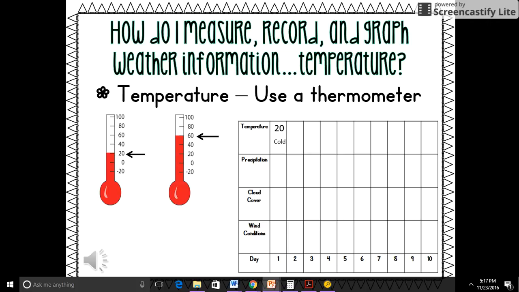On the second thermometer, you will see the arrow coming along. As you see, it is pointed right where the red line ends. This time, it's pointing at 60. Now, look at the chart again. This time, on day 2, I put 60 and said that it would be chilly. Kinda cool. We may need a sweater if it's only 60 degrees.